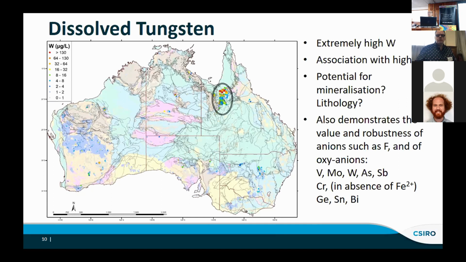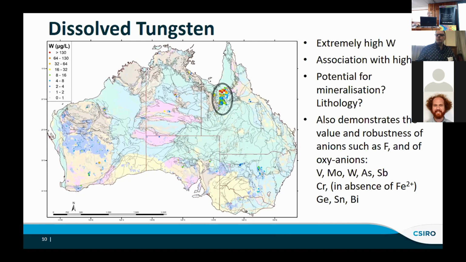Also, that example illustrates the importance of knowing what anion you have, anion or oxyanion. What's meant by oxyanions are anions that have different amounts of oxygen attached to them, like SO2, SO3, SO4. These oxyanions generally hold cations in a stable state in solution.